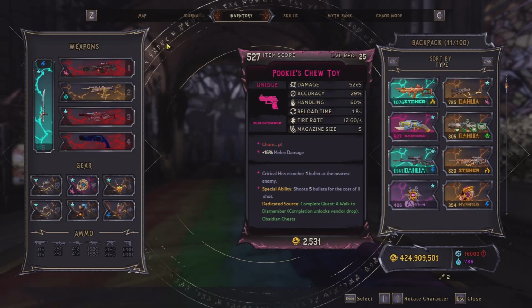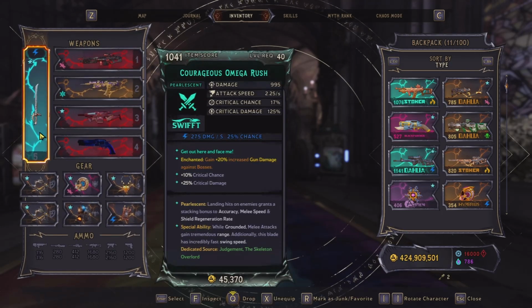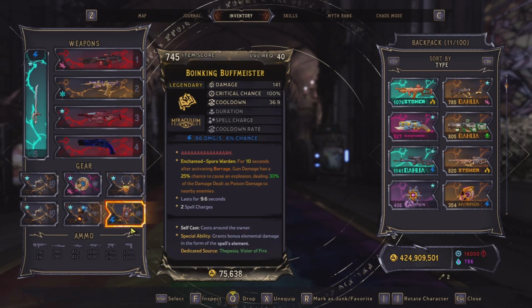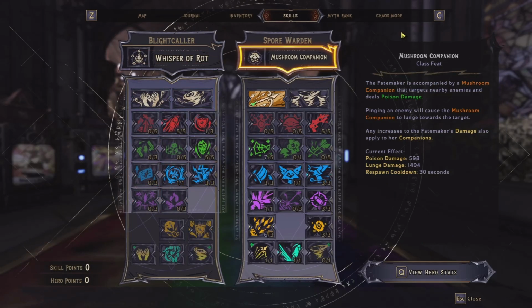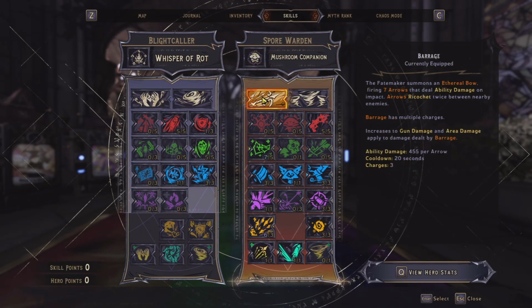For the enchantment, use something that will definitely benefit your build, such as plus 20% increased gun damage against bosses, fire rate, and especially Spore Fuse because it provides you with consistent sort of poison damage in order to proc block down. To the skill tree, we are using Black Color as Spore Warden with the Barrage as our action skill of choice.